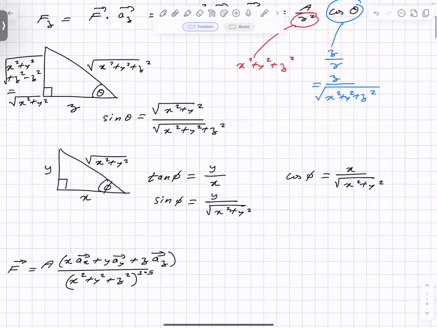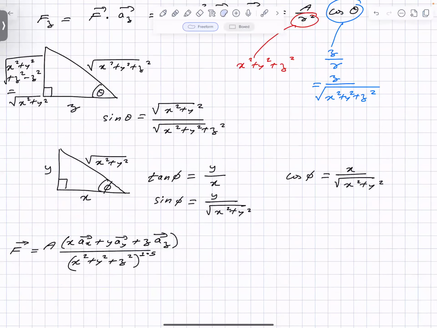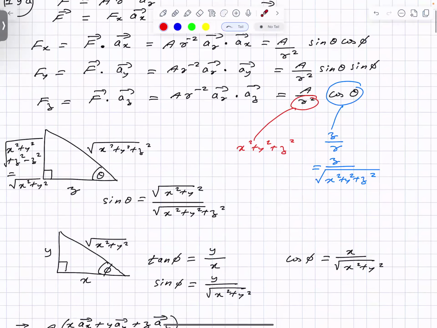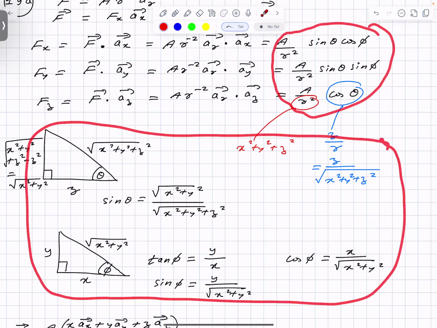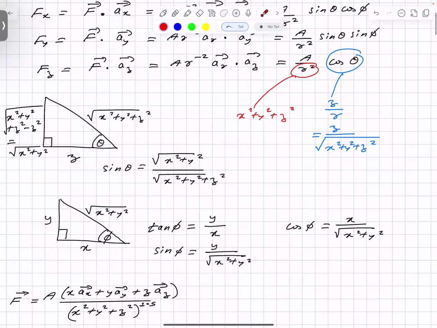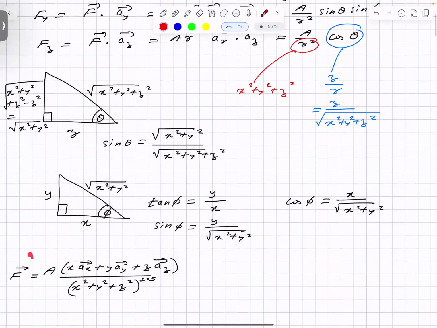Again, so how did we get that? In these expressions for fx, fy, and fz, we use these formulas to express everything in terms of x, y, and z. There should be no r, theta, or phi when we are expressing our vector f in the rectangular coordinate system. Okay, so we make those substitutions and simplify to get to this expression. Any question about that?